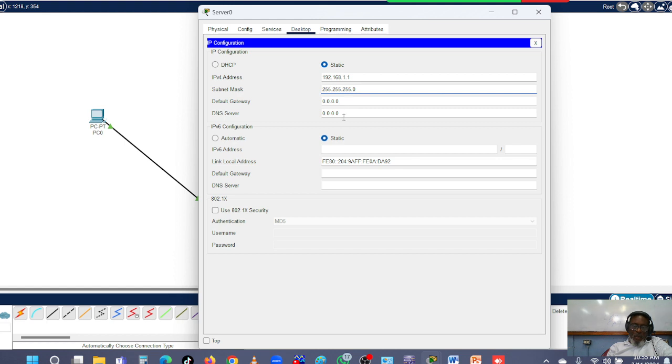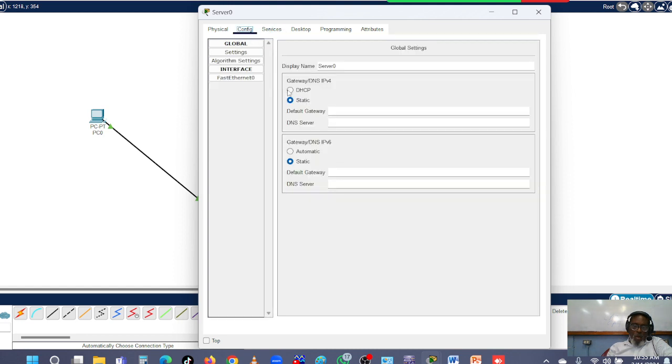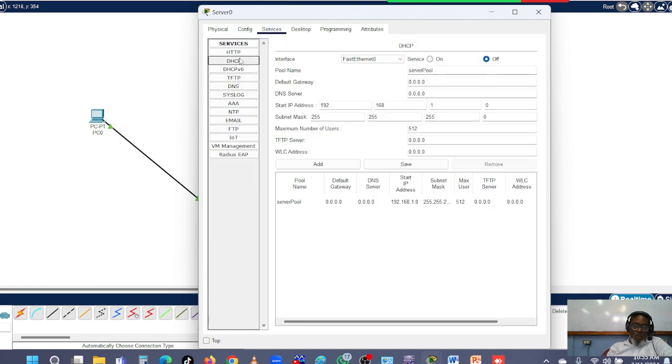All right, just leave that alone as it is. DHCP. No. Go back to the service. DHCP. Turn on the service. All right, configure from there. Change the pool name. Change the pool name as well.